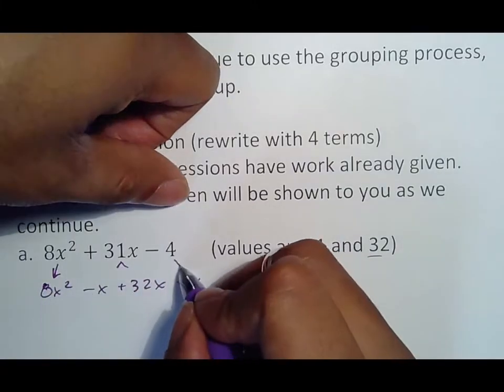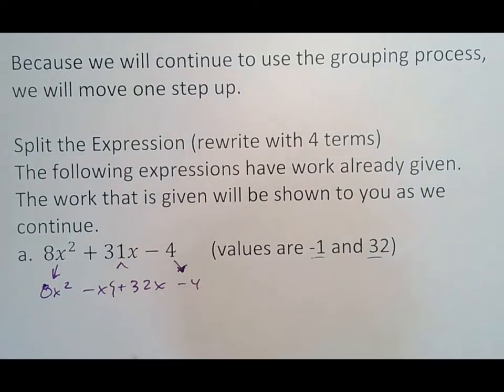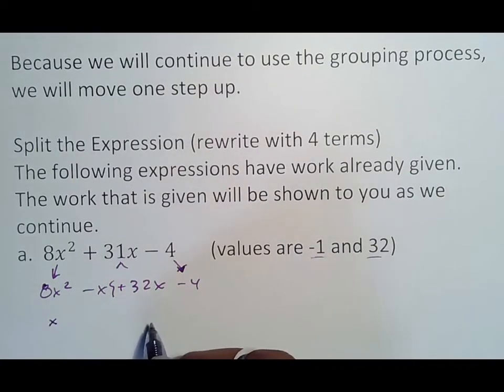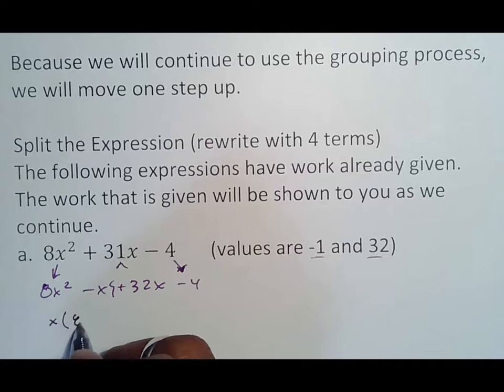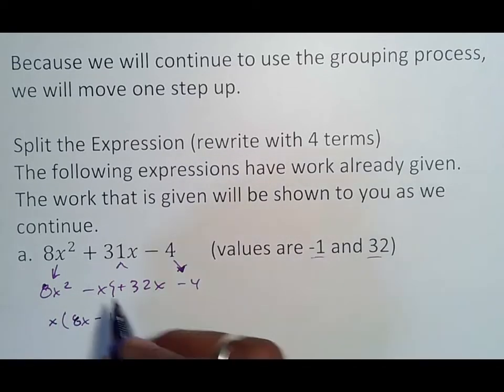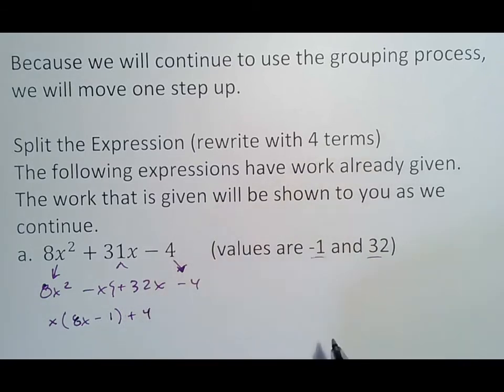So again, that number stays, your middle term will split. Alright, from there, guess what you do? You split it, take off what you can, and go from there. Okay, so again, you would say, what can I take off of 8 and a number? Nothing, but I can take off an x. I can then open a parentheses and get 8x minus, well, since nothing's left, 1. Copy the sign. The most I can take out of 32 and 4 is 4.